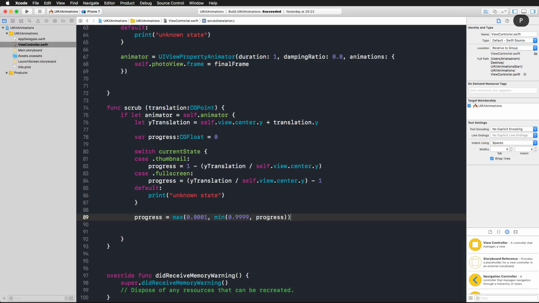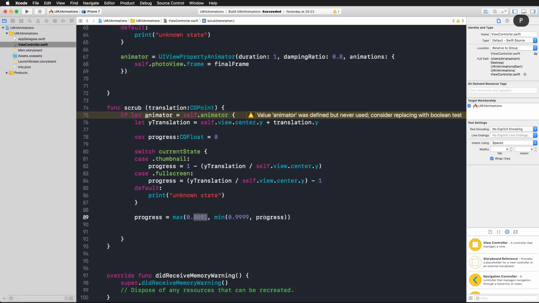So in that way, if we had a value of 0.5, for example, for our progress, we would get the minimum of those two values, which would be 0.5, and this would be greater than 0.0001, and with that we had the progress value.